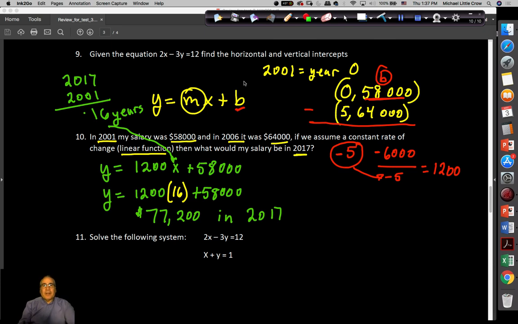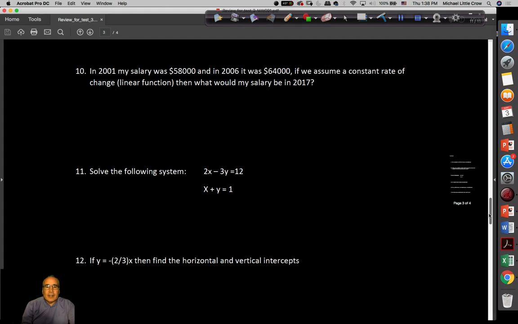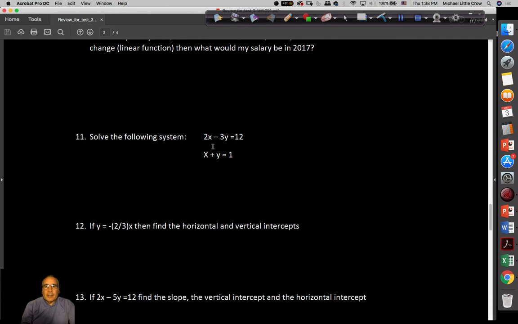Okay, so we'll put all of this away. We're going to look at number 11. Now, what I'm going to do with number 11, instead of just solving it as it is, I'm going to show you how you would do this on a multiple choice test, because that's what you're going to have. So you would have a couple different options.